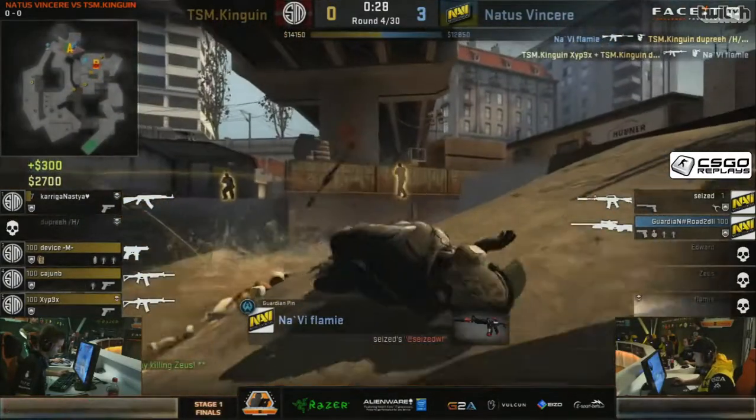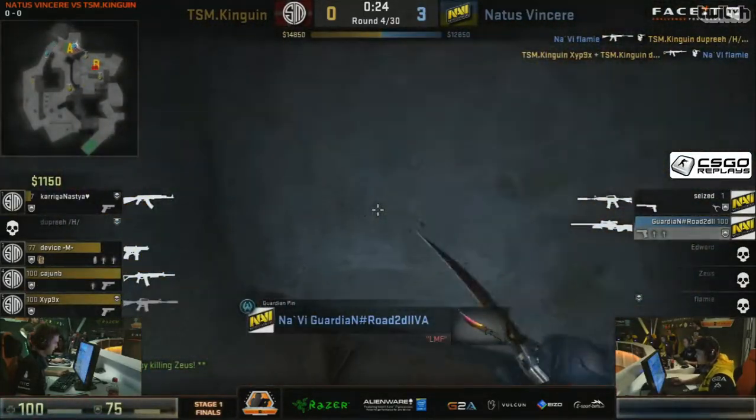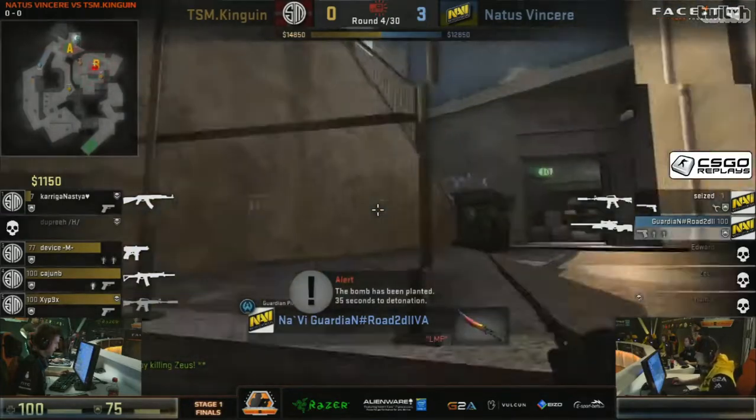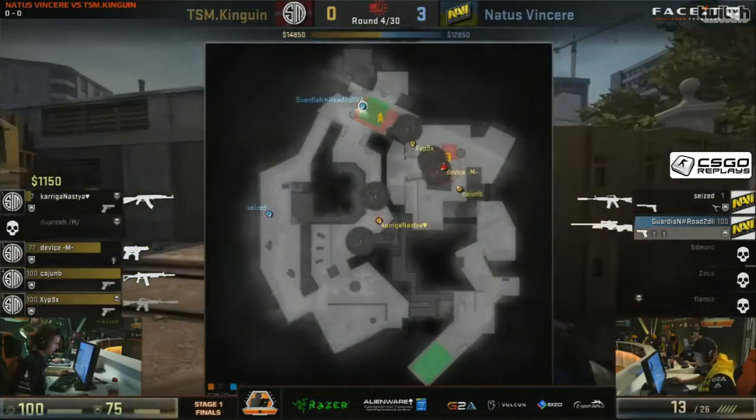Flamey though is in position to try and allow his teammates to rotate. But 4 versus 2, I don't know if there's that much they can do now. No, they're going to save. So he just got slowly ground down there.